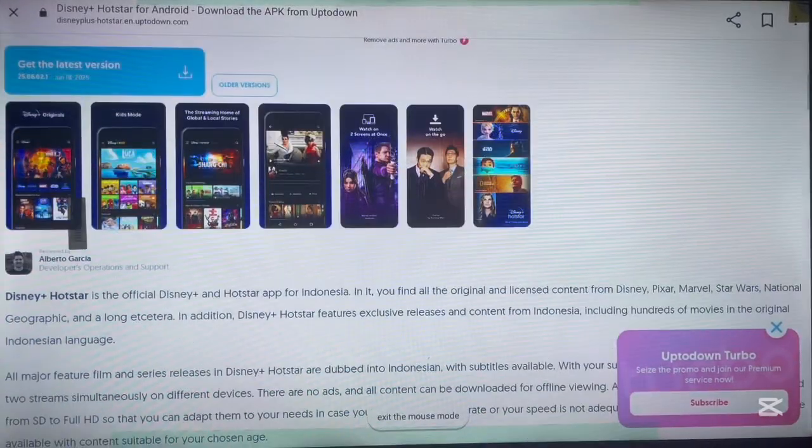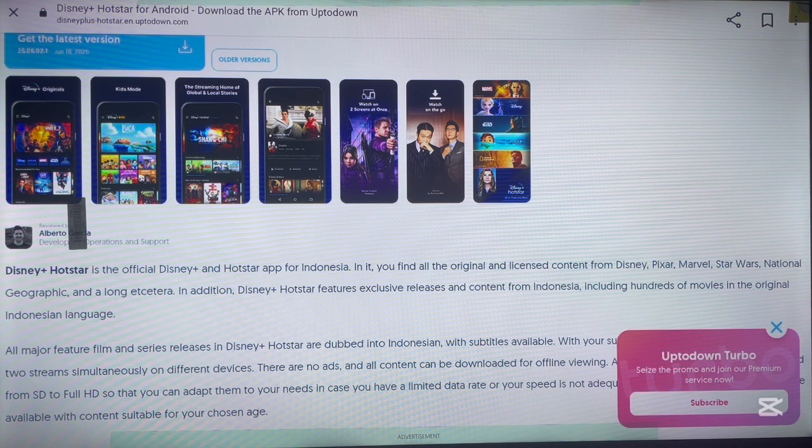But for me, the safest option is using the web version of Google Play Store because sometimes these third-party options are not the best solutions. But if you're using third-party options, make sure to use a VPN on your Android TV. But the best option is using your Google Play Store on a web version.